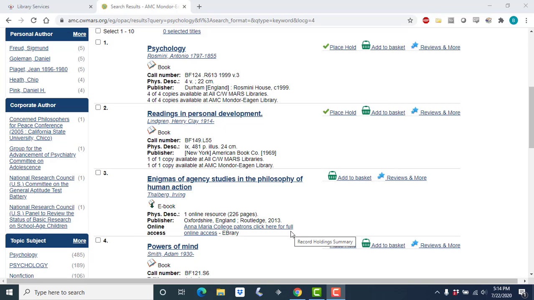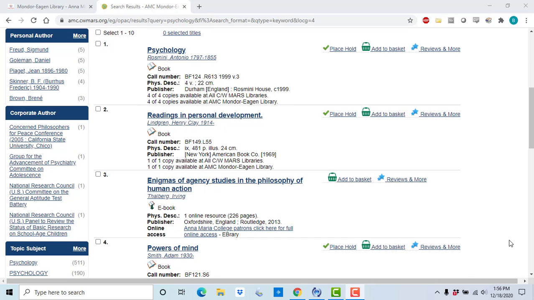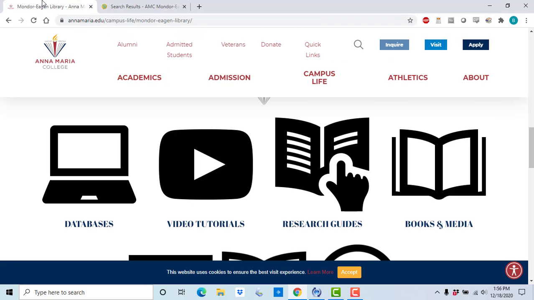When you're choosing a book or ebook, make sure you pay attention to the publication date. For print books, the year it was published can usually be found in the call number, and ebooks usually have this information under the publisher section. Make sure you find a book that fits your research. If you're working on a current event, look for a book that was published more recently, though older books can also be useful for learning about the history of an issue. Now I'm going to head back to the library homepage so that I can show you the library's collection of databases.